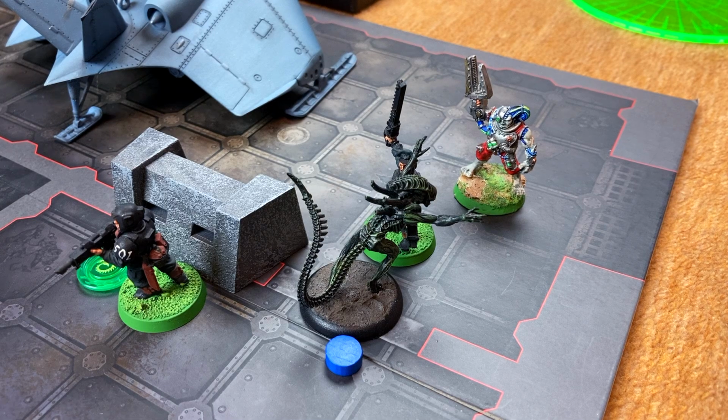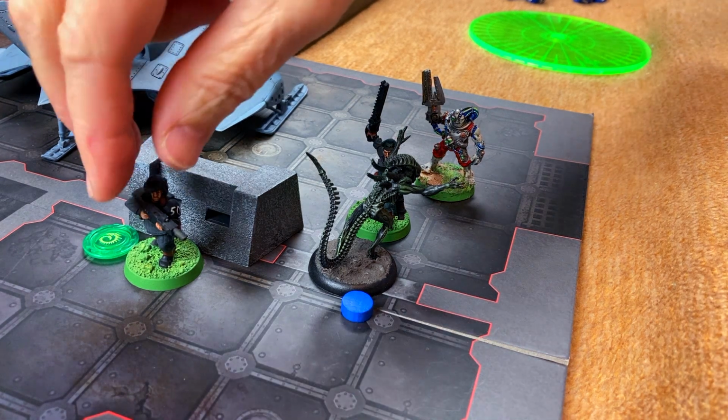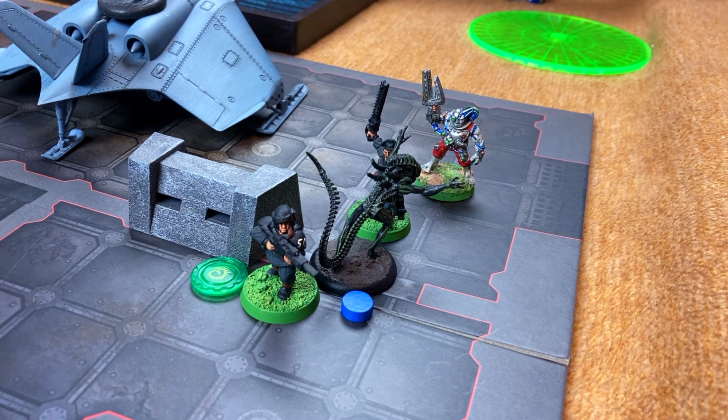So now you have Hudson and Bishop. Bishop could help out Gorman and attack the alien, but I guess Hudson is going to make a heroic charge and attack. So Hudson normally attacks with 2d8. He's going to get a gang up bonus, so he's going to get 2d10, and the Emerald Alien defends with 2d8.